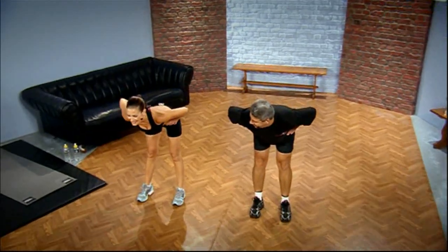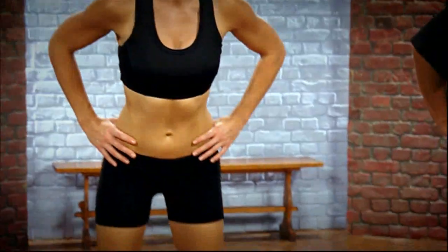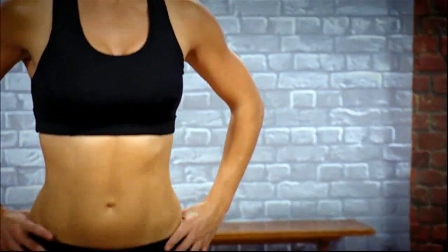Well done. Excellent. Keep the chest out as if you're at the beach. At the beach? The beach. We stick our chest out at the beach. It forces you to use your lower back and your hamstrings. Very good. That's it. Good work. Well done. Last two. Good. Keep your back straight. That's fine. And relax. Good work.